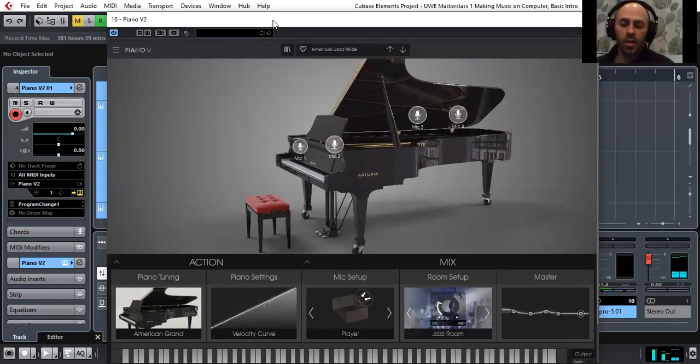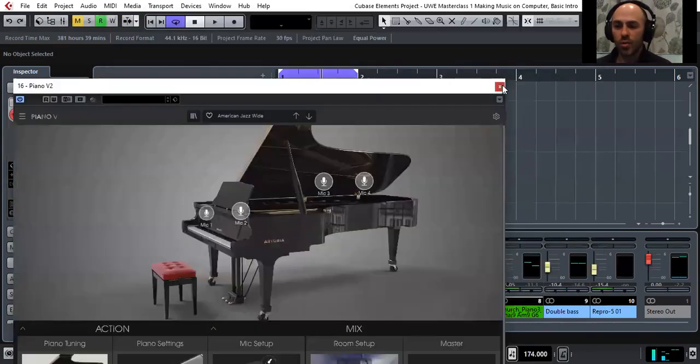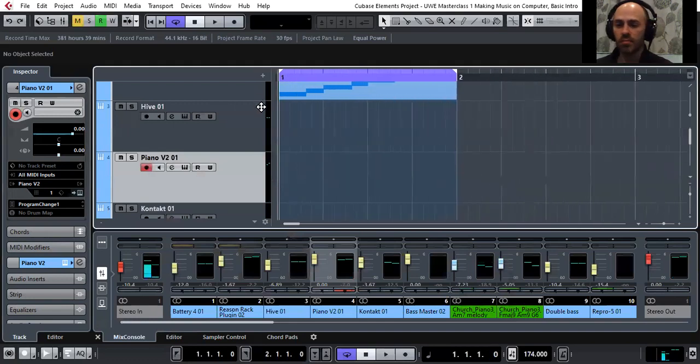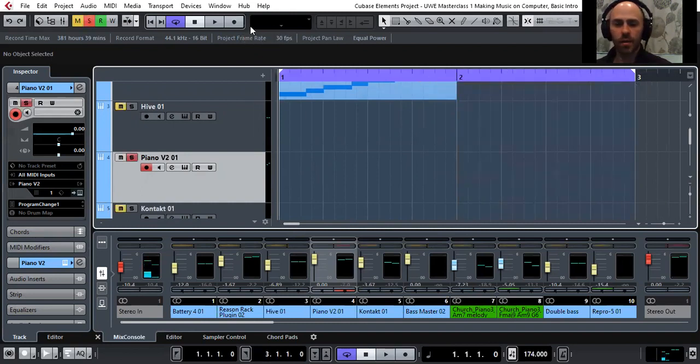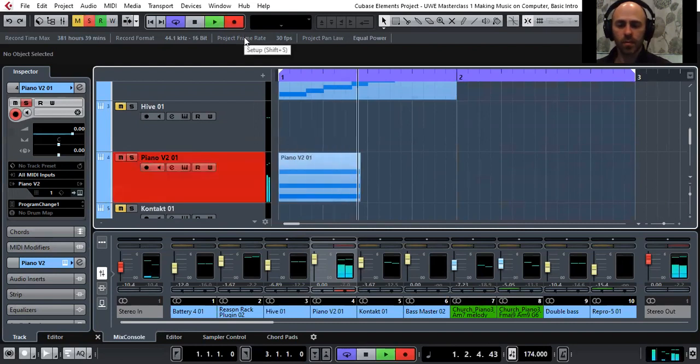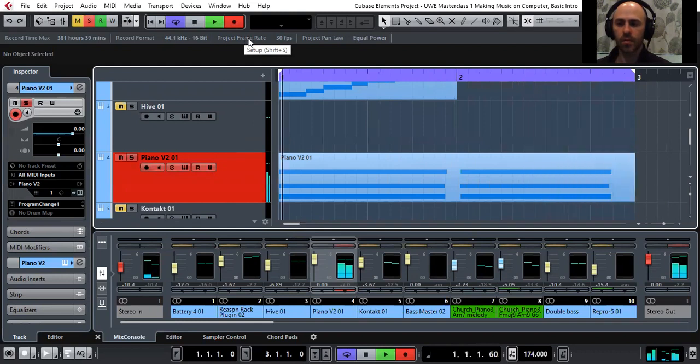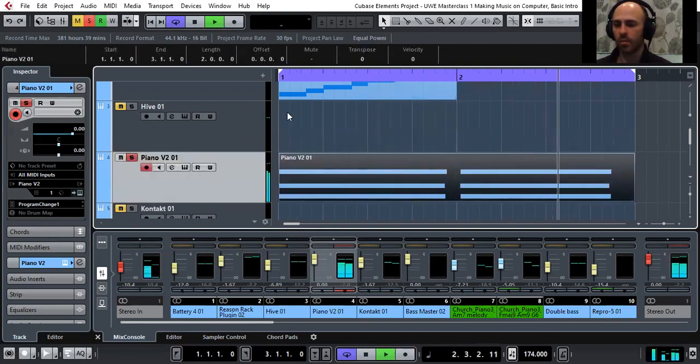Okay, so that's that. The way you record these things in is you simply, I'm going to record some chords now, just so you can see how it works in the note lane. Again, that's how you do it.